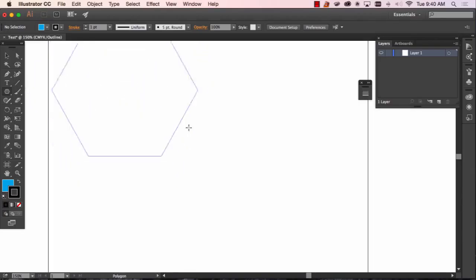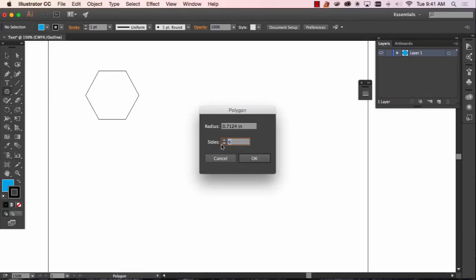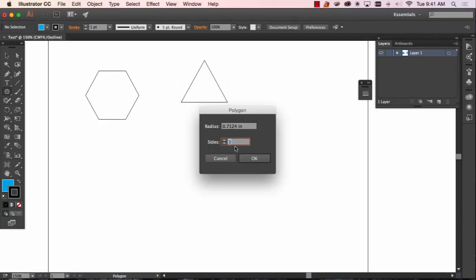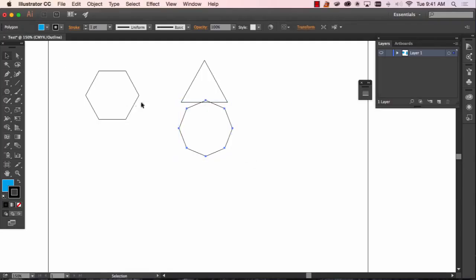You can do polygons. Click and drag. It starts with a 6-sided polygon. You can hold down the Shift key and constrain it, but then it's going to want to snap to an angle. It's kind of weird like that. But you can click and drag and kind of change the way that's working. All right. So there's a 6-sided. If you want to draw or change the number of sides, you can option click, and 3 sides will get you a triangle, and 8 will get you an octagon, and so on and so forth.